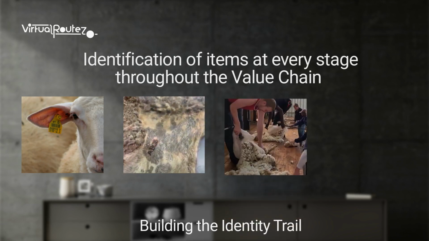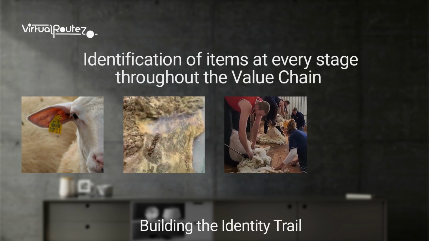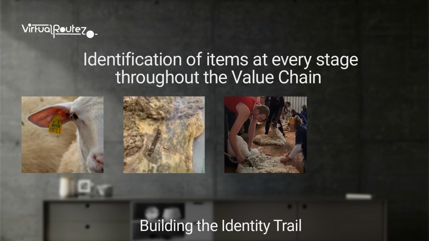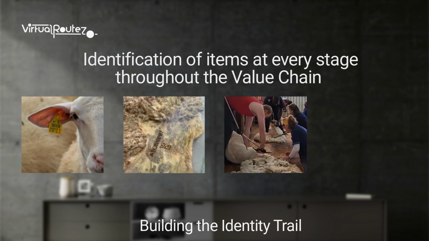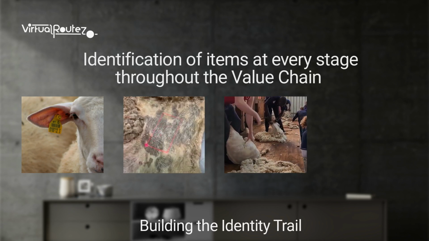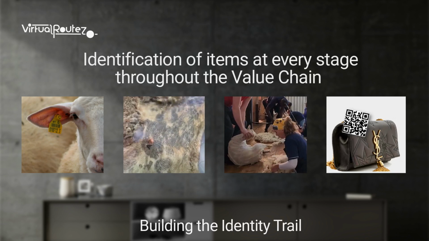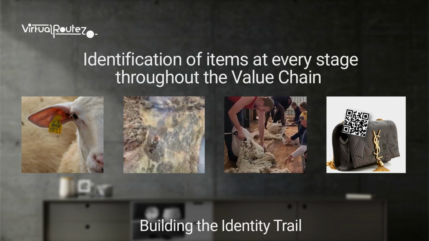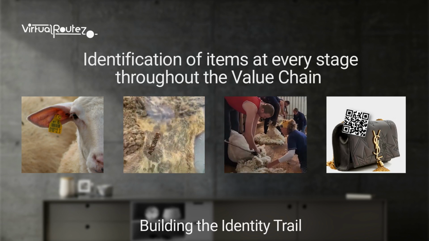For the wool value chain, each cape sheared from a specific sheep is pressed in a uniquely identifiable bale for trading purposes. Great care therefore needs to be taken at every stage in the value chain to ensure items are uniquely identifiable throughout the value chain. Without this identity trail, it is practically impossible to know the chain of custody throughout the value chain or to tell the story of the product journey from farm to fashion.